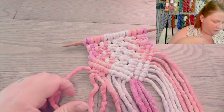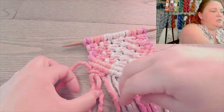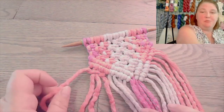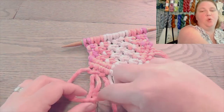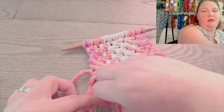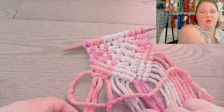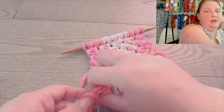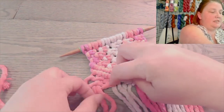So the only difference now between the spiral stitch and the square knot, which we've already done, is that with the spiral stitch, we're just going to keep doing that first step. So we're taking cord number one, going across cords two and three, and underneath cord four, and then we're taking cord four and going back underneath. So that exact same first step again.